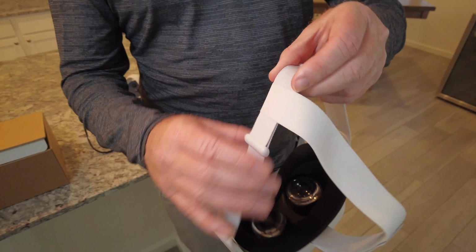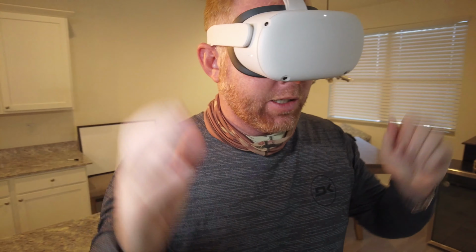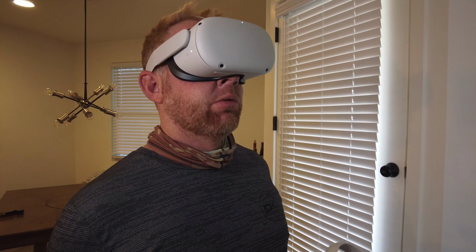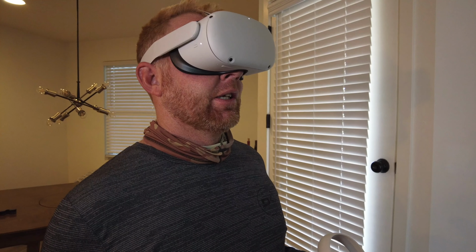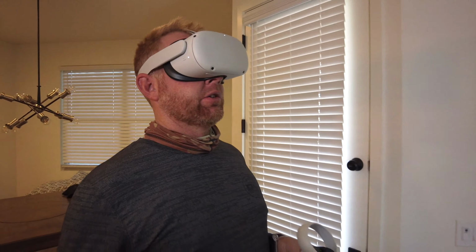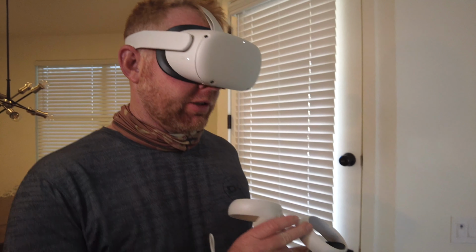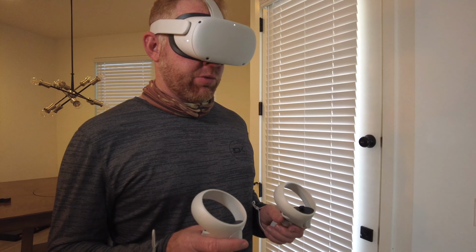Okay, so once you've got it all adjusted, your head strap, and you put it on and it fits just right, now I'm right in here and I'm pretty much ready to get started. After I've done that, it's taken me through a safety tutorial guideline here, which you can review on Oculus's website. There is a little bit of a learning curve that makes it quite interesting, but this is certainly fun. After you've accepted the terms for the Oculus agreement, it'll restart the headset, which it's doing right now. Now that the headset is paired successfully, it's updating the left controller, and it's moving pretty fast. It looks like it takes about a minute, depending on how fast your Wi-Fi is, and then it'll do the right controller.